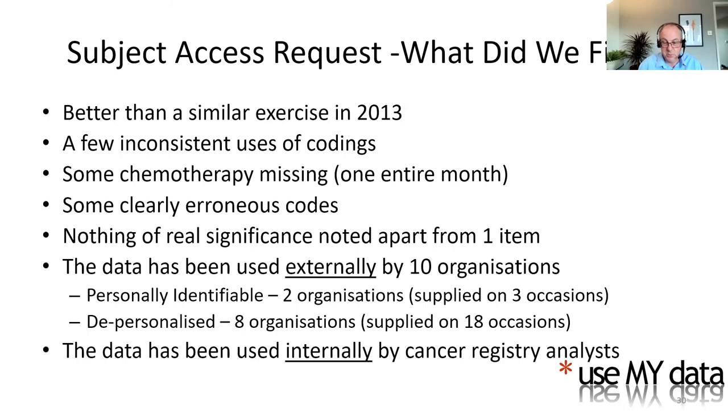But it just demonstrated that when you ask, there's lots of information out there about how data has been used by different organizations outside of our direct care. And that's something, again, that is becoming more and more important. They also found in this case, because it was cancer data, the data had been used extensively by the cancer registry analysts inside the registry, inside the NHS framework, as you potentially might expect.